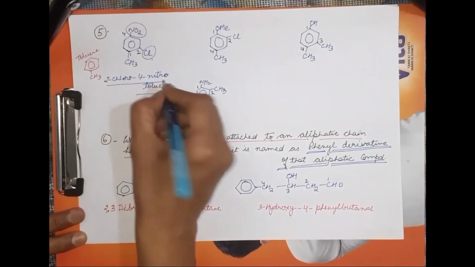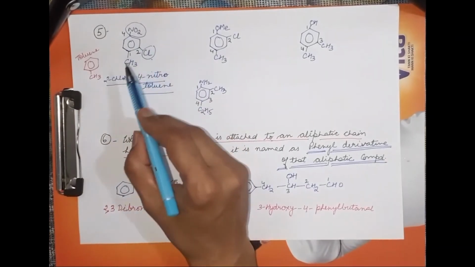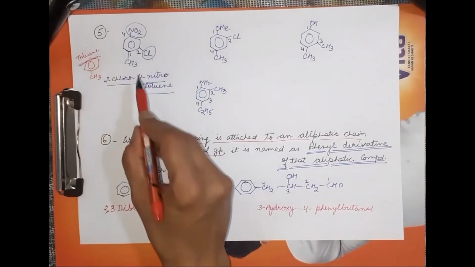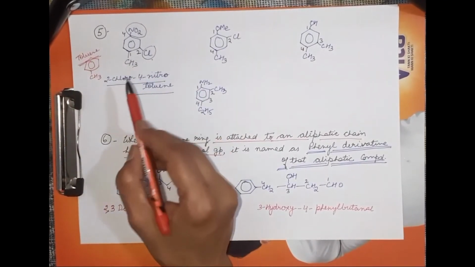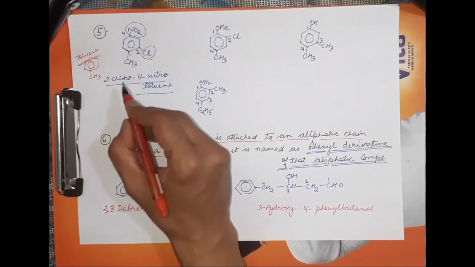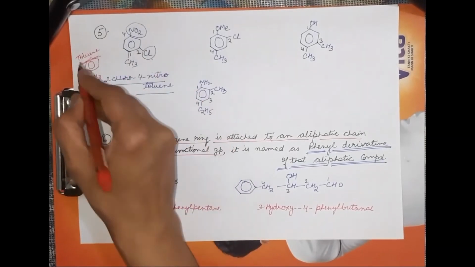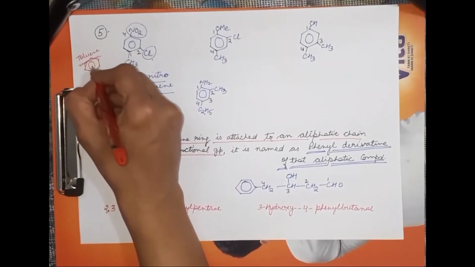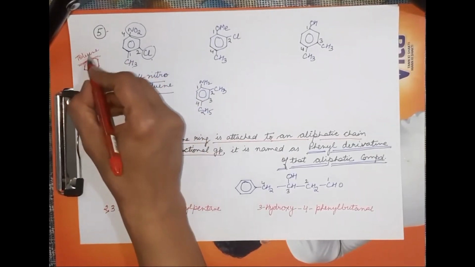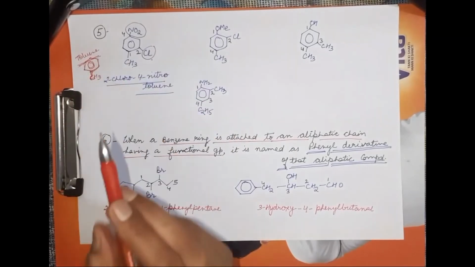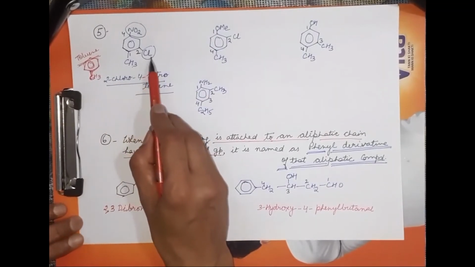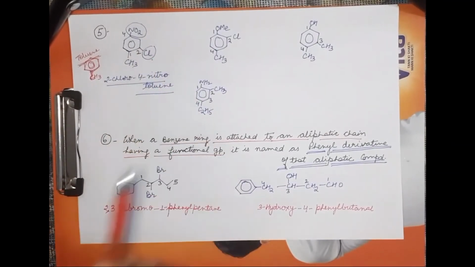So this will be the name. It means that this compound is considered a derivative of toluene. Again, I will repeat once: if we have organic compounds known by a common name, like in this case, a benzene ring with one methyl group, then the common name is toluene. Here the others are considered substituents, so 2-chloro, 4-nitro, toluene.